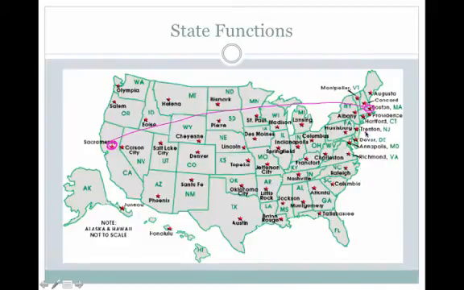Another way of traveling would be to take somewhat of a long way around to visit maybe some places along the way. Say we go from Boston, and first we drive down here to Richmond. Second part of our trip, we drive over here to Atlanta, Georgia. Maybe from Atlanta we go all the way up here to Topeka, Kansas. Then we head all the way down to Austin to visit some family. And then from Austin, we get tired of sitting in the car, so we drive all the way over here to Sacramento. So we have our short way of traveling on this trip, and we have our long way of traveling on this trip.